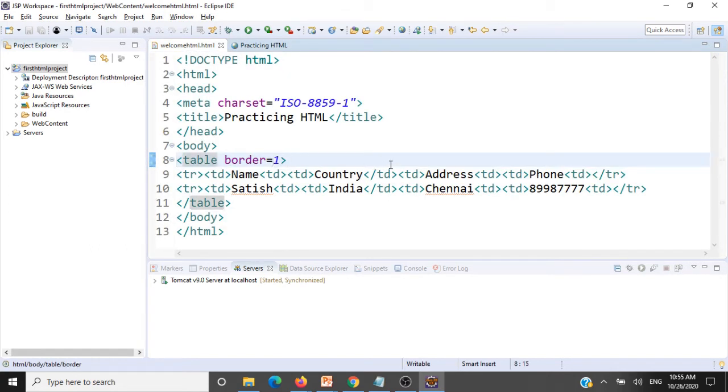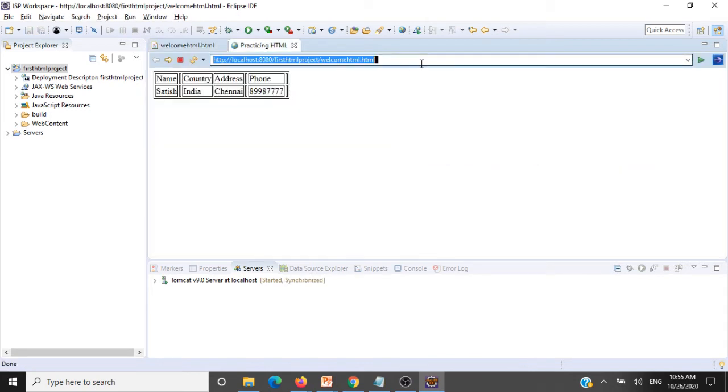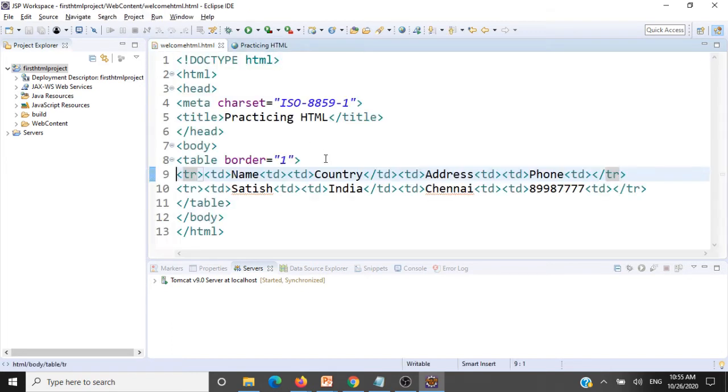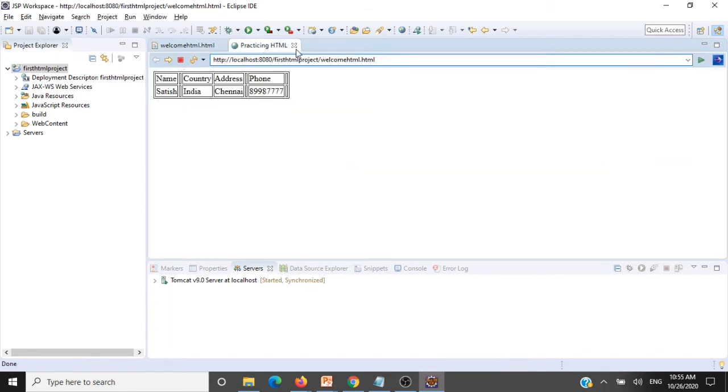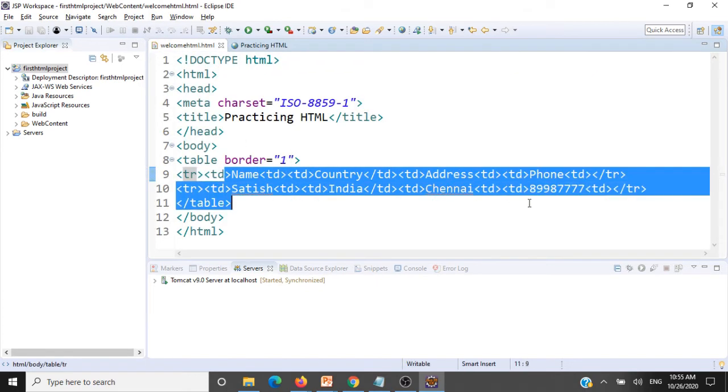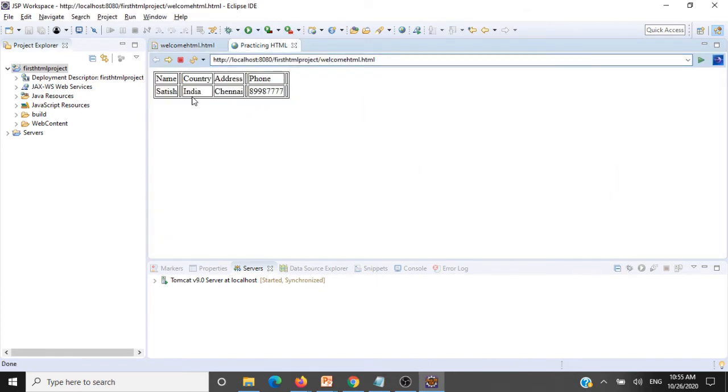I don't know whether we have to give this in quotes. I normally don't style things using HTML. It's going to be style sheets, but yeah, not a problem. It doesn't make a difference, I guess. Okay, so you're able to see some border here, and that's how you can specify a border.